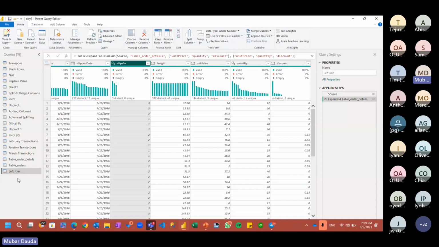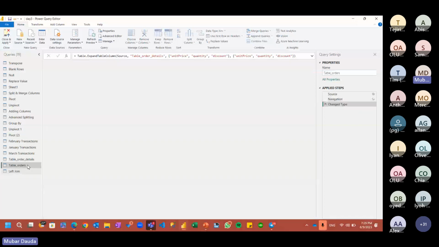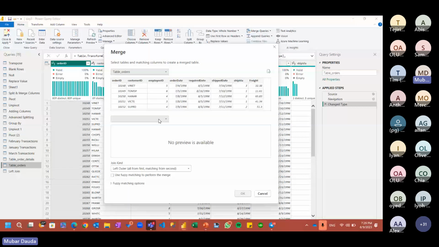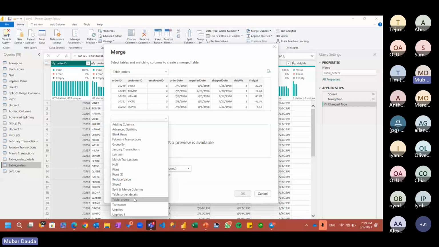So what right join will tell us is this. If I go back down, I go back to orders here. And I say, you know what? Merge queries as new for me. Look at orders. Okay, I want order details. So I want right outer to merge them together. I click on orders and order details. So when I click on this now, you will see 2082, which is the correct one after I expanded.